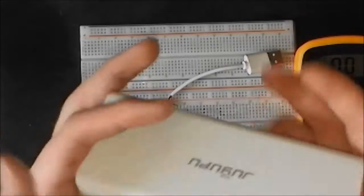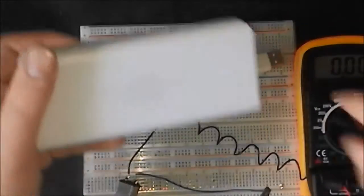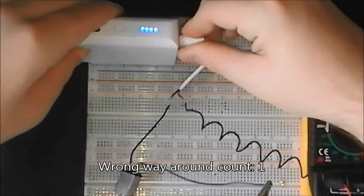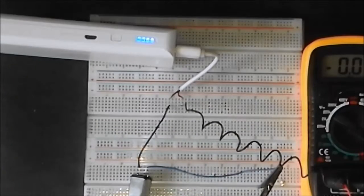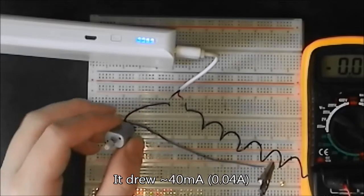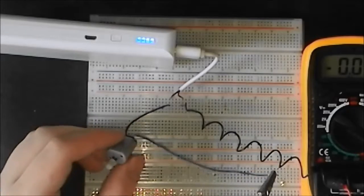So now we're just going to take our power supply. This is quite a big chunky one. It's a 10 ampere hour one, so it's quite a good capacity one. We'll just plug that in. Wrong way around. And as you might be able to hear, the motor is spinning and it is drawing around about 40 milliamps. Notice it's minus, but that's just because I've got the terminals the other way around. In truth, it doesn't really matter. You can just take the minus away because you plugged it in the wrong way around.